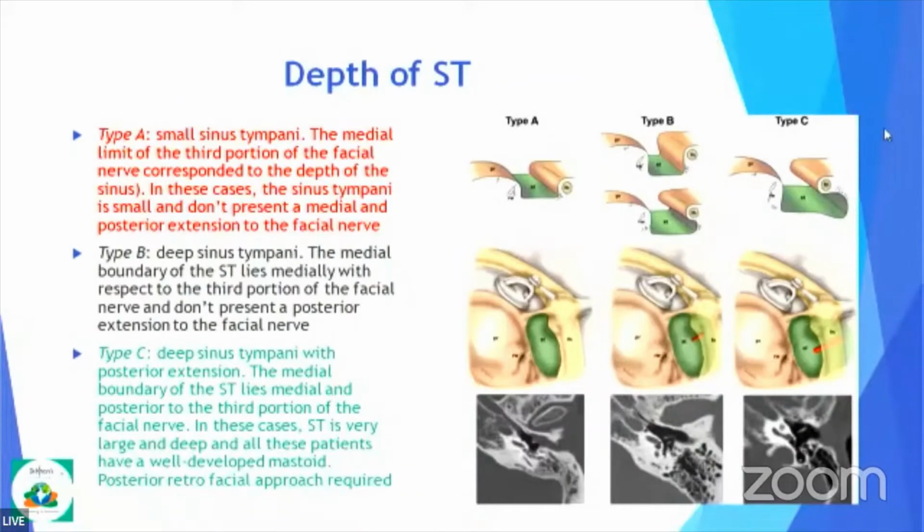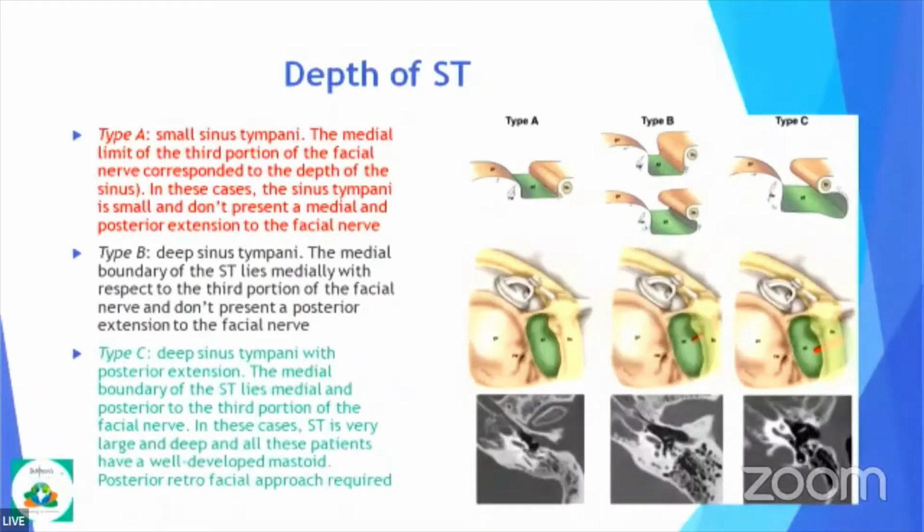All this is not to complicate matters, just to tell you that whatever details I am telling, the anatomy has been reformed over the last two decades, that is 1.5 decades, since the advent or inclusion of endoscopes during middle ear surgery. So the classical one, type A, is a small sinus tympani. If the pneumatization goes beyond the facial nerve medially, then it will be type B. And if there is much more pneumatization, it would be type C, that it would go over here.